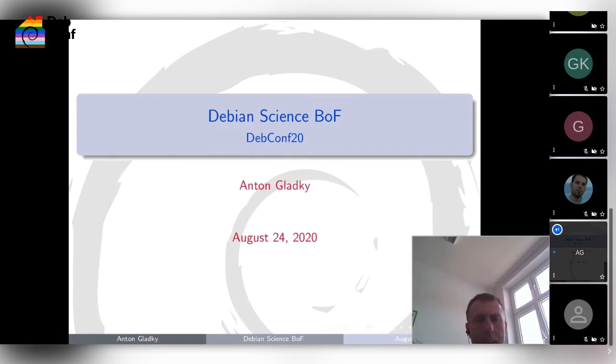It's about Salsa and continuous integration. As you know, at the end of 2017, we had a large migration action, and we have migrated almost all packages from Alioth to the new Salsa server. So it's a GitLab server, and almost all packages are already in Salsa, and it worked very well. And a couple of months ago, I'm doing this work really in my free time, so I do not have too much time.